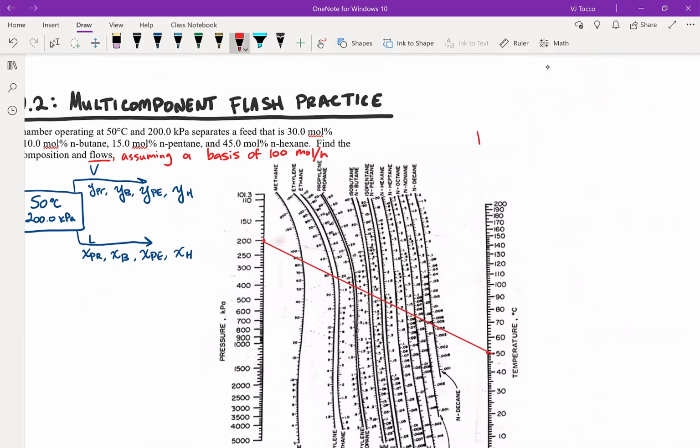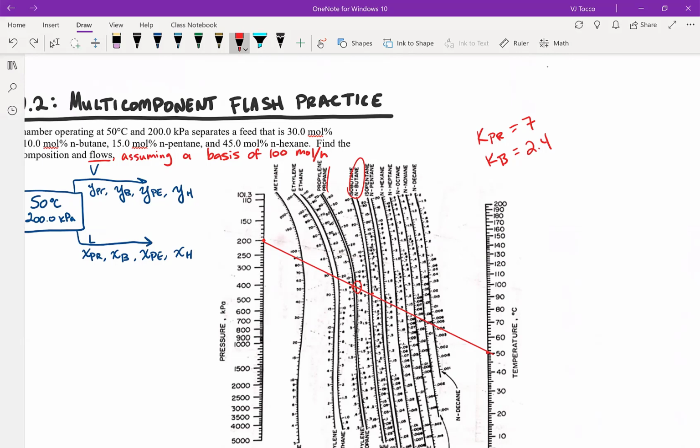So my K values. K for propane is going to be this line, and I am 90% sure that that says 7. K for butane is going to be on this line, and that is going to be between the 2 and the 3. I think it's 1 tick mark below the 2.5, so I'm going to say that is 2.4. This little tick mark right there is the 2.5. Pretty sure. Oops. I'm not going to try and erase that. I'm just going to leave it.